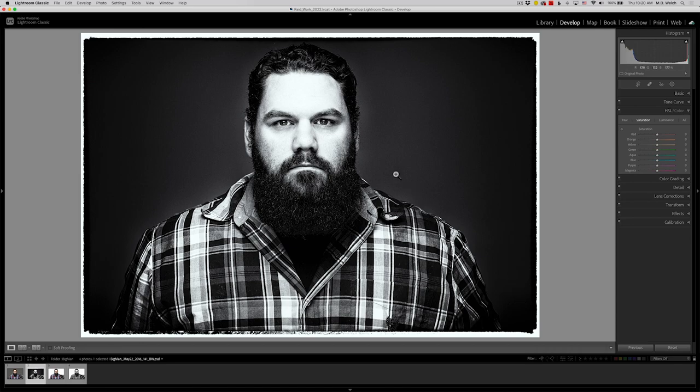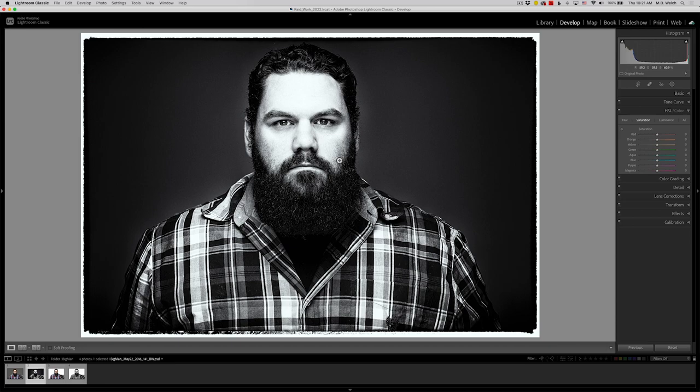So I have this rather rugged individual that I have done some post-production work on in Photoshop, but the nice thing about both Lightroom Classic and Capture One is you could edit your Photoshop files in those programs in a non-destructive way so you could continue to work with them. I am a big proponent of cropping at the end of the creative process, not at the beginning of the creative process. I've done a video on this and I will link that in the description below.